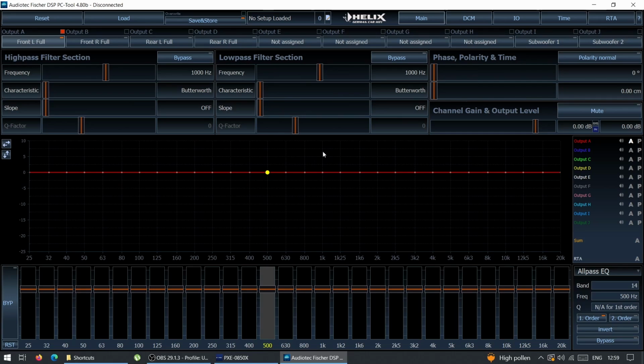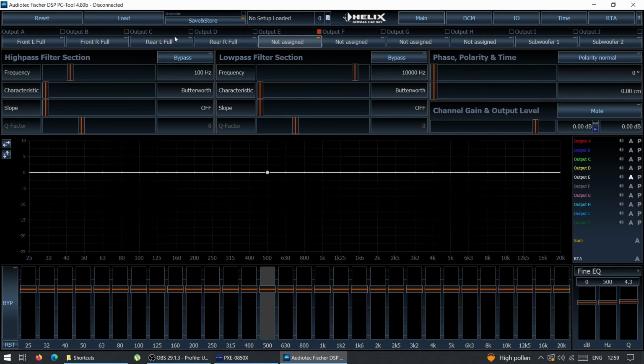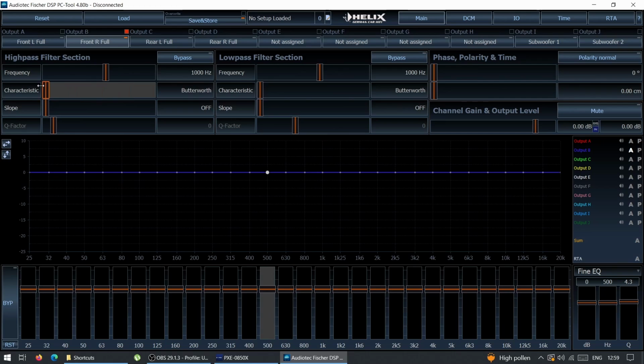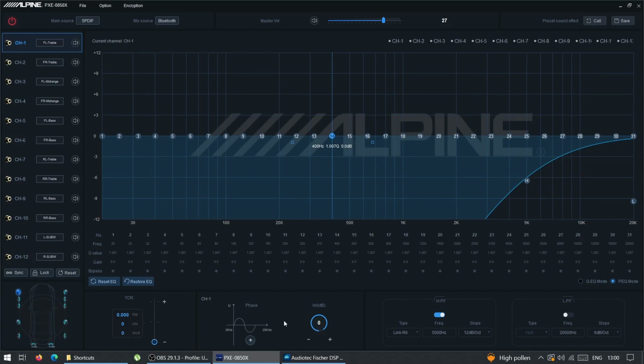Now if we have a look at the main window where we have everything, what do we need when we tune a system? We need crossovers and we need EQ, and we need to easily adjust them and switch between everything. So for example in Helix we have crossovers here for every channel, on the top. We can choose the type of crossover that we want. So we have 1, 2, 3, 4 crossover topologies plus a self-define. In Alpine here we have only 3. So we have Linkwitz-Riley, Butterworth, and Bessel, and we have all the slopes from 6 dB all the way to 48.